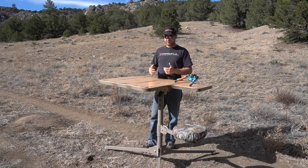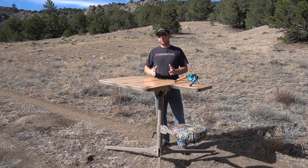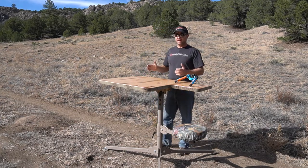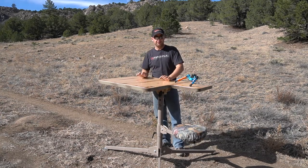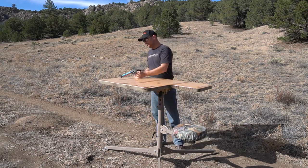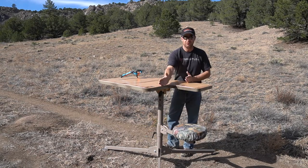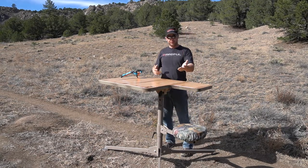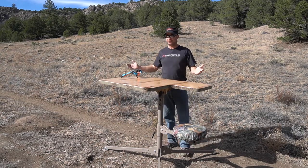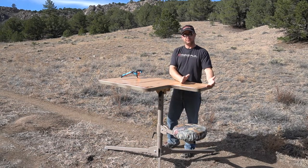The tabletop for the DOA shooting bench is 30 by 43. Now, I've used other portable shooting benches in the past, and they're not quite as big. And I really like the way this works, because on those other benches, I find my bipod's all the way towards the front end, and my sandbag is usually like right on the tail end. And depending on the type of rifle you're shooting, you might need a little bit extra room. They come in all different sizes. So it's nice to have a little bit of extra length to work with.